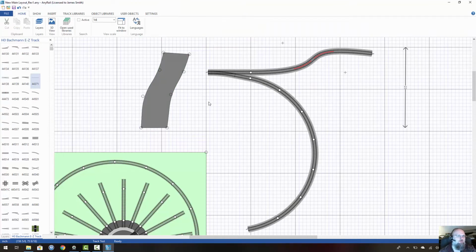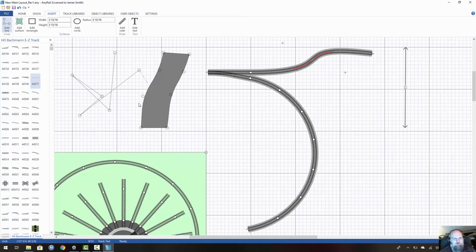So that's pretty much inserting. If you want to insert just a line, you can insert a line. As you notice, I haven't hit escape on my keyboard, so you can keep adding lines until you eventually hit escape, and then it stops adding lines.